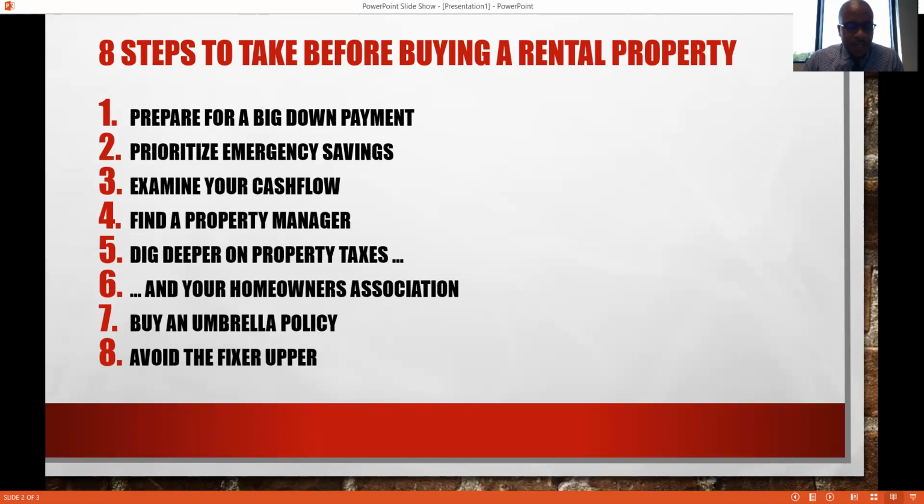Now, we've talked about determining what type of landlord you want to be, but I'll tell you, it is very important with any investment to determine the end goal before you start. So before you dip your toe into investment real estate, you want to know, are you looking for quick cash, or do you prefer having a steady recurring revenue? Now, if you're looking for quick cash, it sounds like you might be a candidate for flipping homes, where you buy a property, you invest money to increase its market value, and you hopefully sell it for a profit.